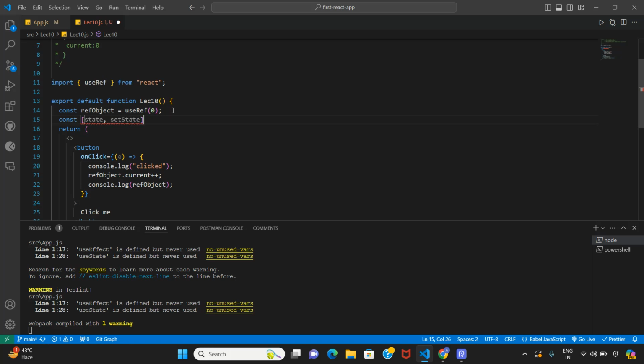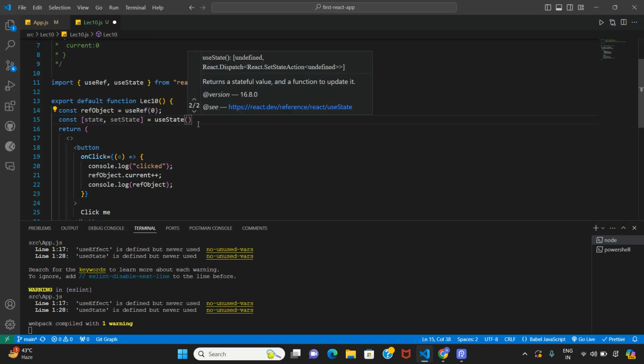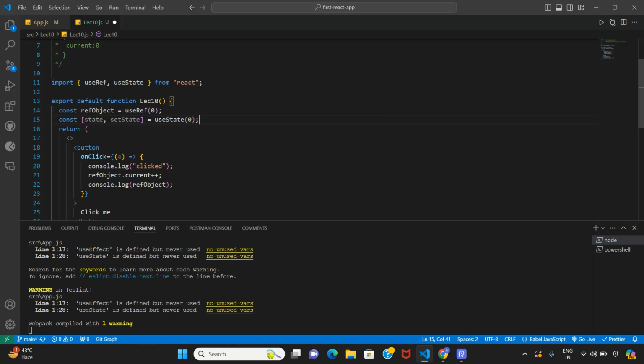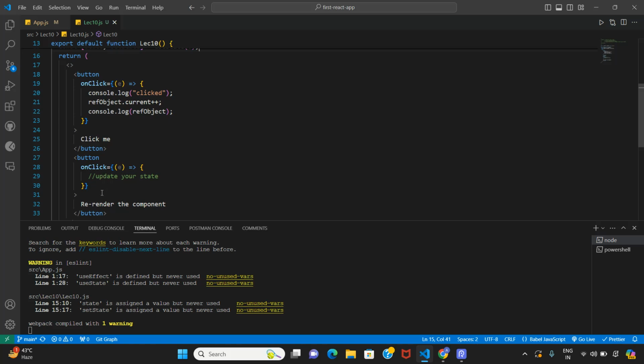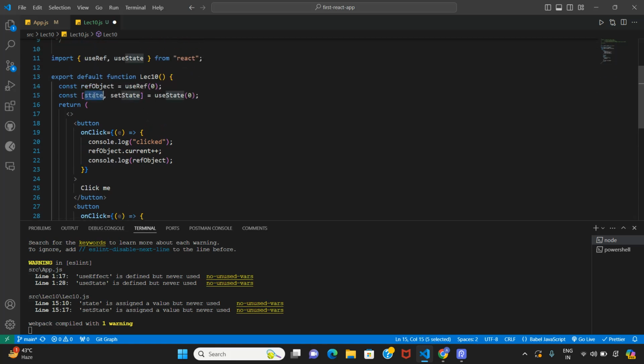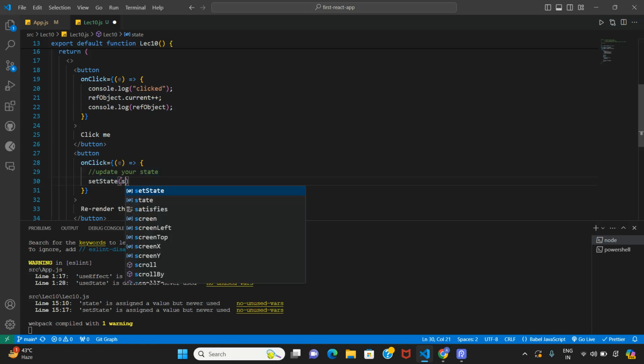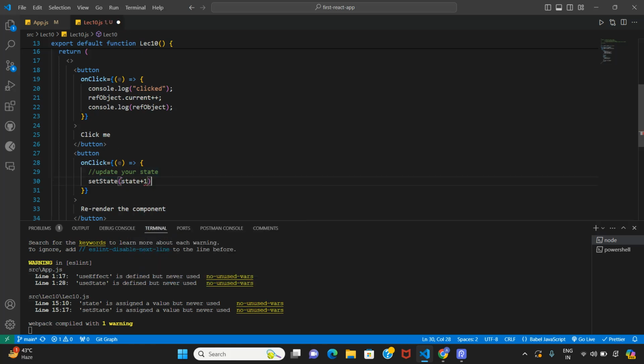Initialize it with, let's say, 0. Now whenever you click on this second button, you will update your state. So you will call setState and pass in the new value. You will get the previous value from state and then simply increment it.